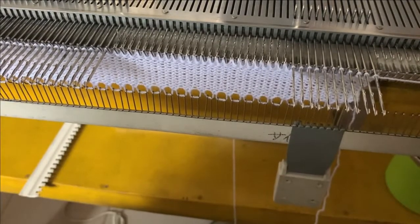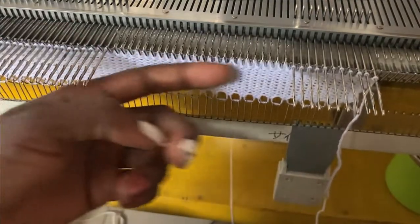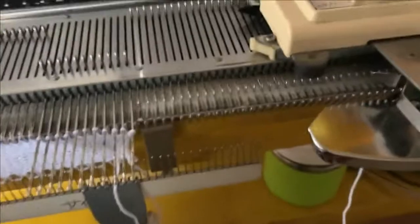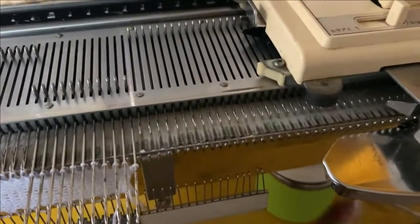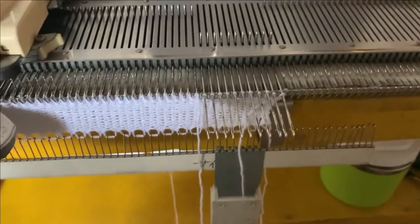And I'm going to cut my yarn here because I need to knit just these needles. And I don't want to carry the yarn this way. It's going to leave a loop. So I'm going to come to my carriage and set my carriage to hold. Okay, and now I'm going to knit one row across these I have in working position. So that's what it looks like.